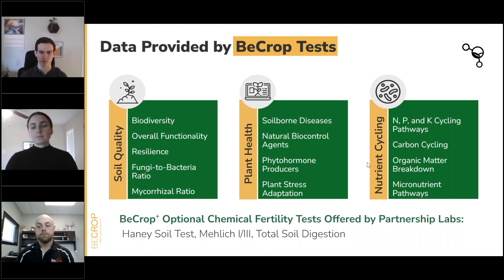A lot of growers are familiar with the situation where they pull a conventional fertility test and see they have plenty of nutrients in their soil, then pull tissue analysis throughout the season and see tissue deficiencies. There are many factors that can affect plant uptake of nutrients, but many times it's biology that is lacking — the biology that can drive those nutrients into plant-available forms and promote plant uptake. Looking at both microbe-available nutrient pools in organic forms as well as inorganic pools available to the plant gives a broader picture and helps piece together where that bottleneck is occurring.